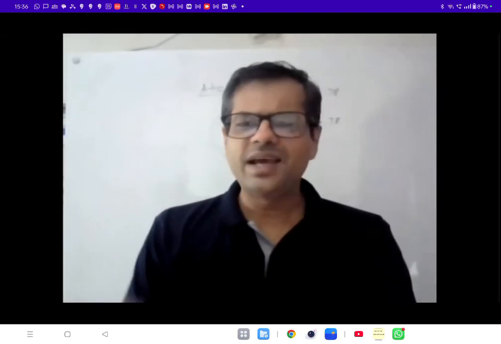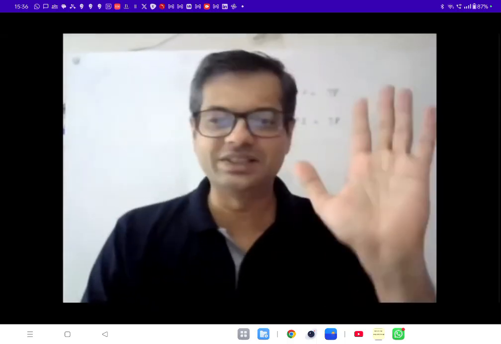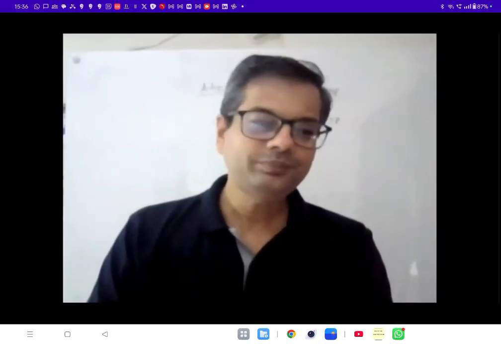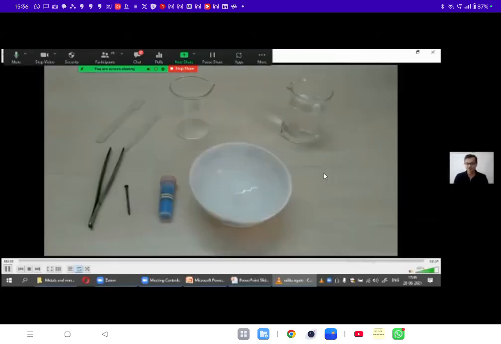Now you will ask, can I extract metal at my home? So this is one small experiment that Purita has done, just for interest, not for us to study. There is a thing called copper sulfate. And we make one kit, in that also it is there. So that copper sulfate can be used to extract copper. The idea is copper sulfate has the formula CuSO4. In that, if you put iron, then that iron reacts with the SO4 and throws out the copper. This copper comes out in the form of powder, which can be collected. This is how it can be done.